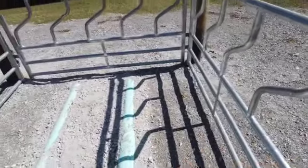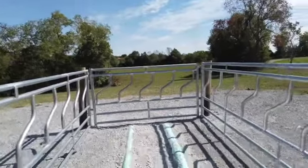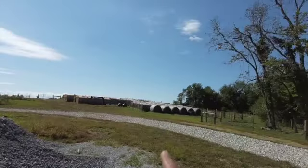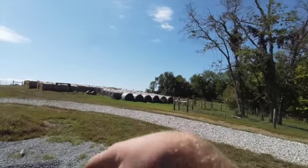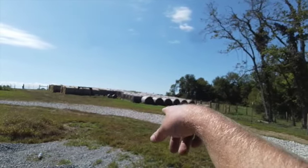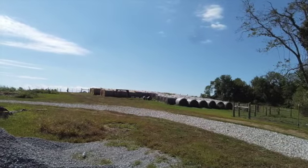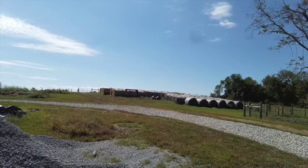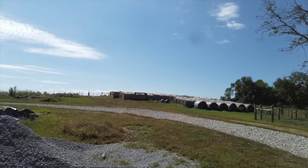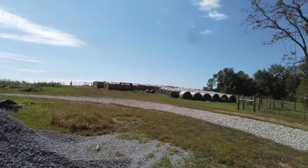things like that. So anyhow, the grass is pretty darn slim out there, so we're gonna go up here and throw a couple bales in here. Got some bales left over from last year. We're gonna feed them first, and then the bales from this year. We actually just finished up baling a couple days ago and got all the bales moved here. I've got like 20 bales left to move over to Mom and Dad's.